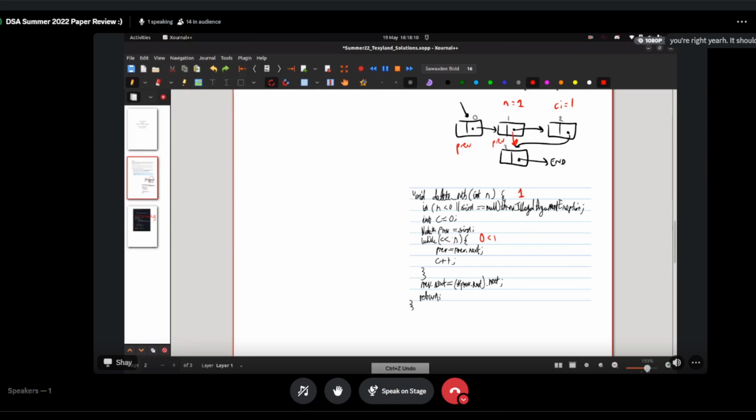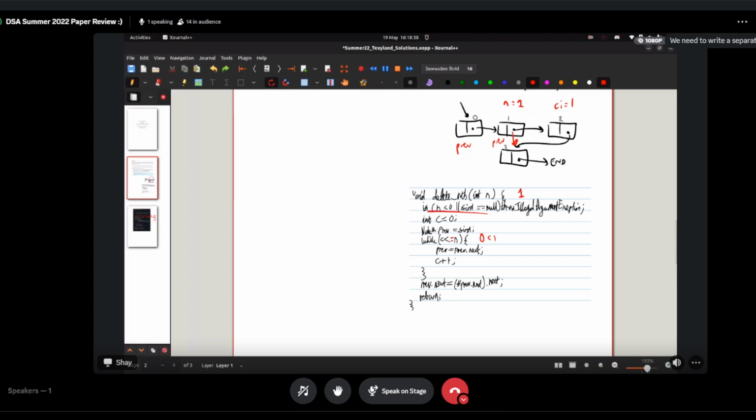Yeah, I think if we did c as less than or equal to n, that would end up deleting 3 and saying this goes to this, I think. Wait, yeah, no, and if we start at c equals 1, I think it would skip 1. I think the main way people have done it is just keeping track of some extra variable prev. We need to write a separate part for deleting the start limit.